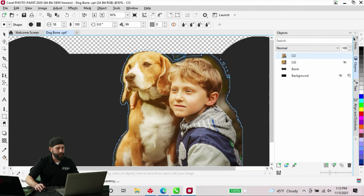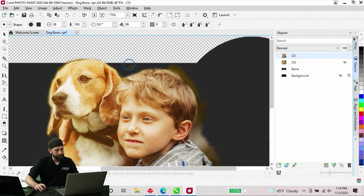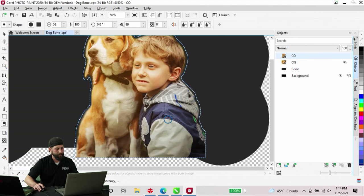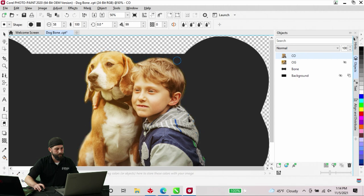Like always, I'm using my object marquee here, which kind of shows me little areas that I may have missed that still needs to be cleaned up. I like these fragments back here. If you don't know where your object marquee is, it's right up here at the top, and is this button right here. Clean this up just a little bit more here.